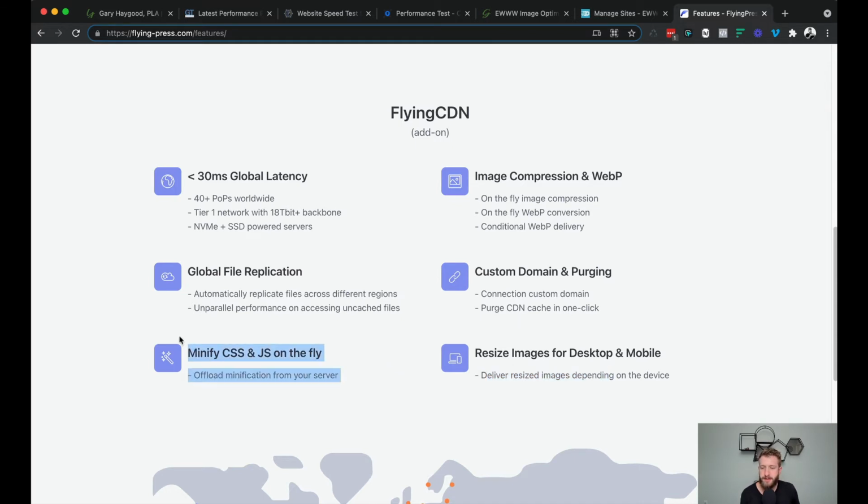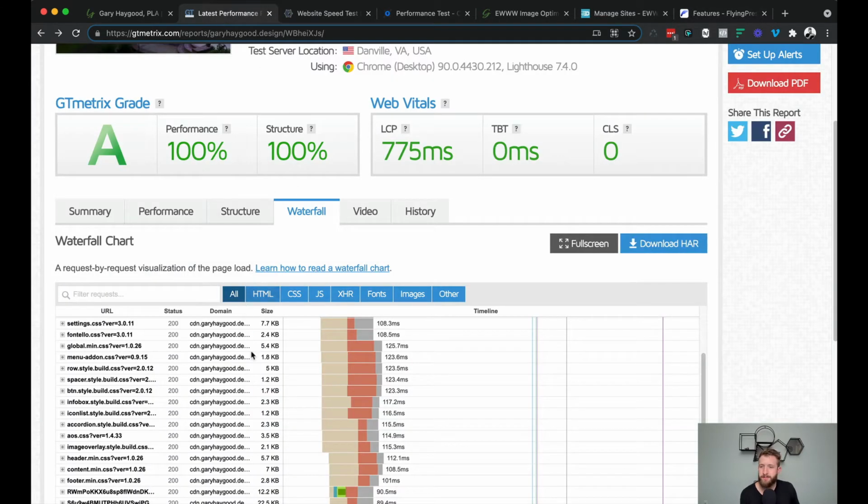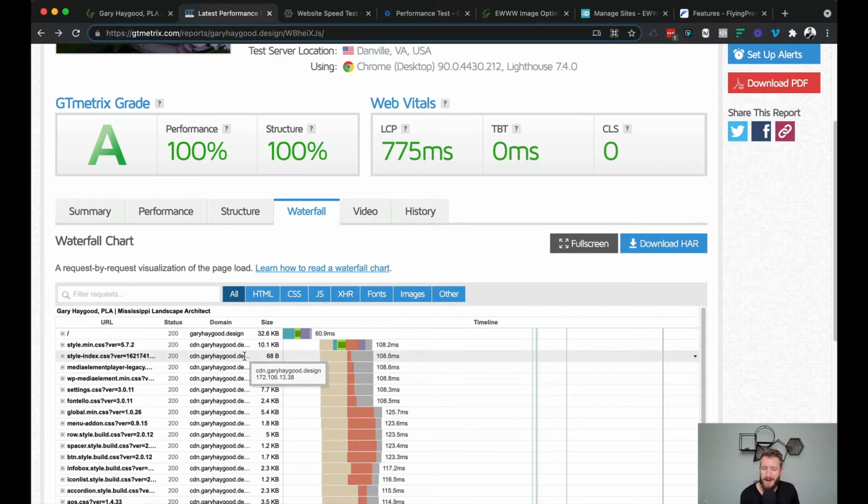I'm referencing some of the image stuff, but up until I started testing out the EasyIO CDN, I failed to realize that it was also doing some asset stuff, just like Flying CDN. So yeah, all the JavaScript and CSS assets are also able to be delivered by that BunnyNet CDN, which is really snappy and really quick.